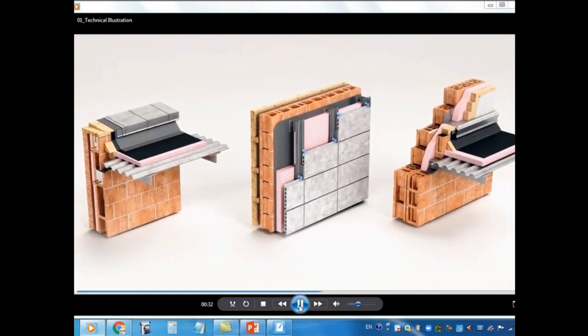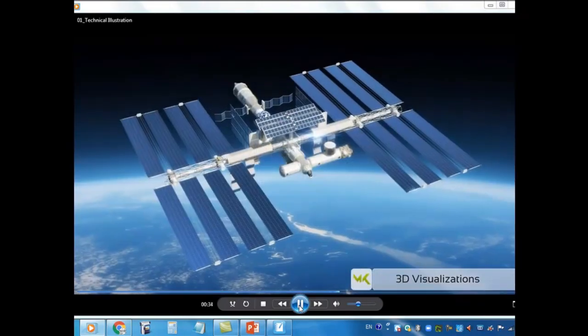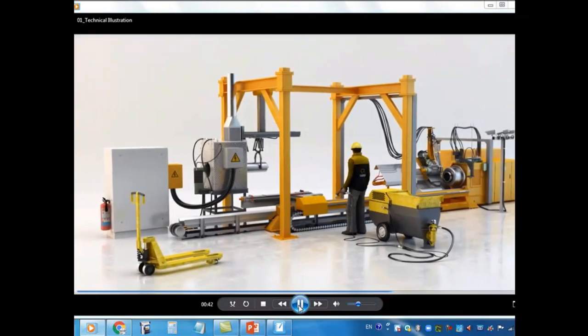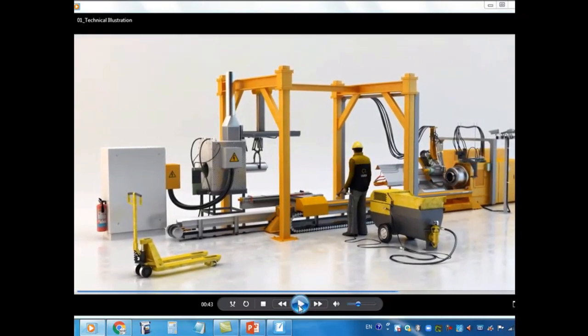So this is an exploded view of an assembly. You can see the parts in different locations, so a clearer visualization is possible in this way. This is also a kind of rendered image, an illustration.